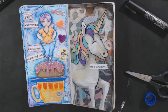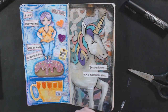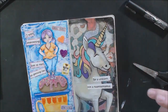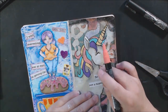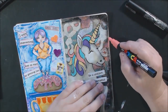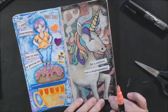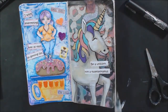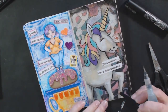But I typed some of them up using like a 14 font on my computer, printed out the sheet, and then I sealed it with some matte medium and a brayer so that it wouldn't smear, because I have an inkjet printer. And then I just cut them as I'm going. I will find my book of snarky quotes. The Tim Holtz snarky quote sticker book has some of the ones that we used in it, but I can't find the darn thing. I don't know where it is. But I can certainly type them myself, or you could too. I could also use my label maker to type some of them out if I wanted to.